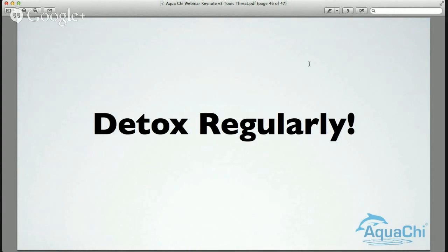So the bottom line here is detox regularly, and that's using all the means. The water and Aqua Chi, I think, are the two biggest ones there, but all of those ideas will fit in with that.